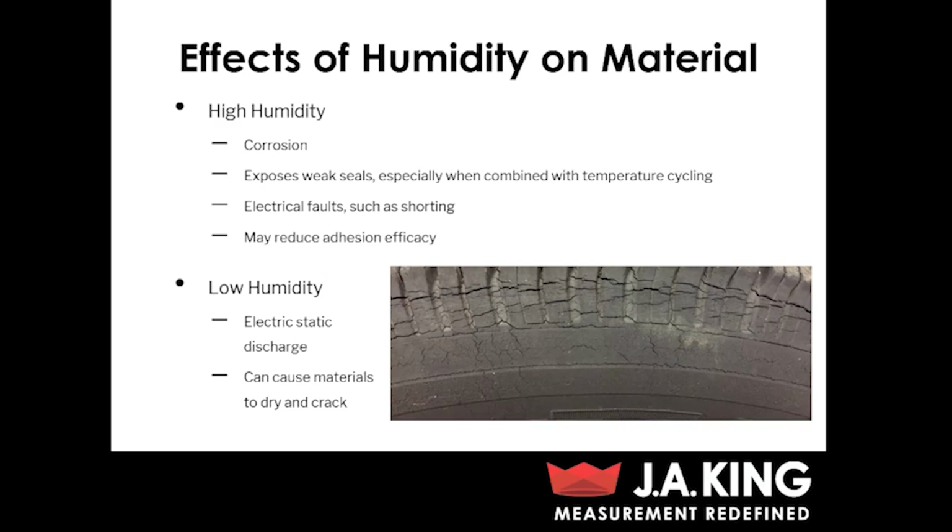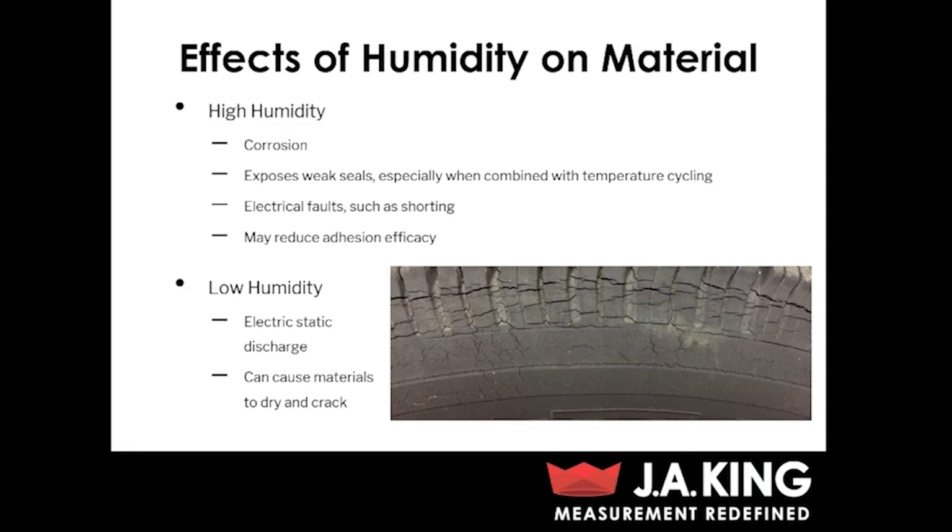So as a part goes through temperature cycling, you're going to have that expanding and contracting that we talked about, which can facilitate moisture movement across seals. So it's important to have a high humidity environment in that case to help expose those weak sealing solutions. And high humidity can also cause electrical faults, such as electrical shorting, and may also reduce the efficacy of adhesives.